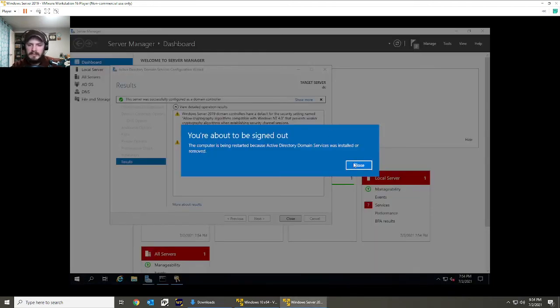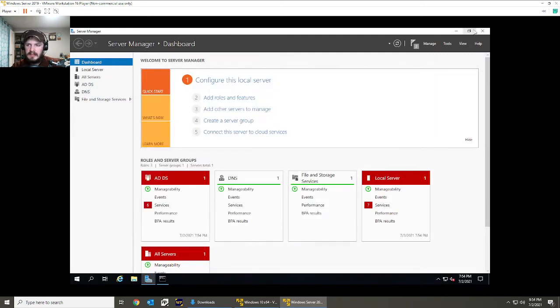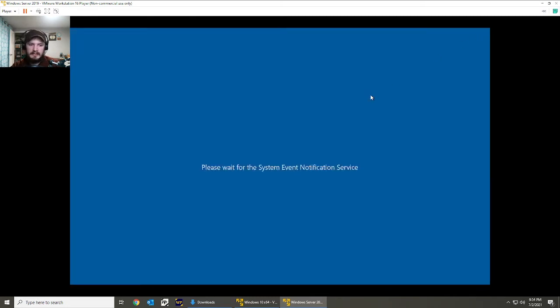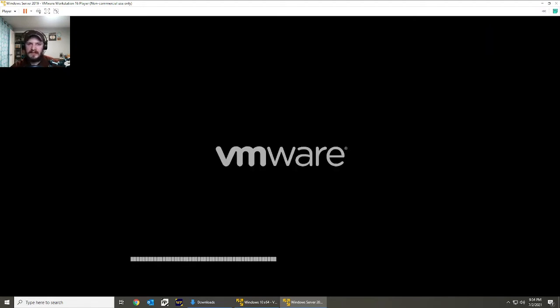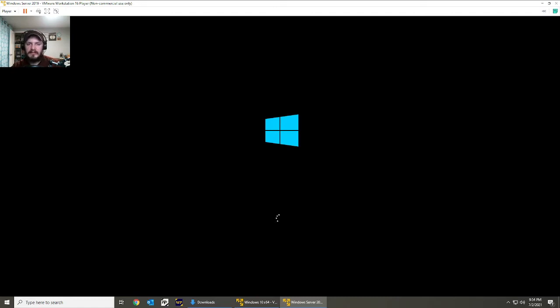All right, so the actual installation process is finished, and it's just warning us that the server is about to shut down by itself, and there it goes. So the server's going to restart. It's going to take a little bit of time because it has to do all that first-time configuration for all of the Active Directory stuff, and then we'll be able to log in and, again, start setting up some MesaSuite-specific configuration. So I'll be back after we're signed in.